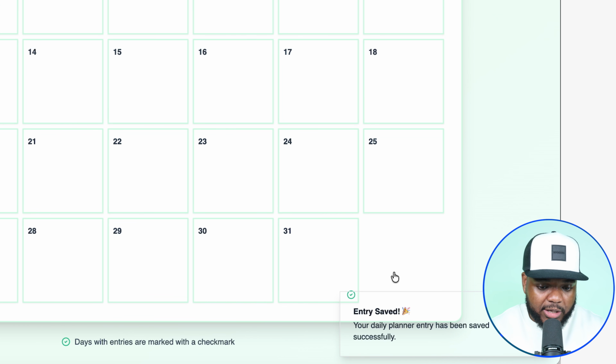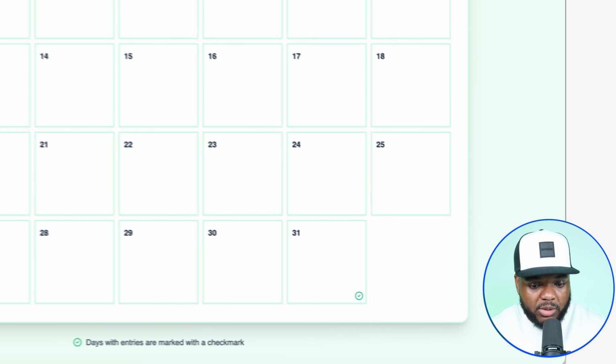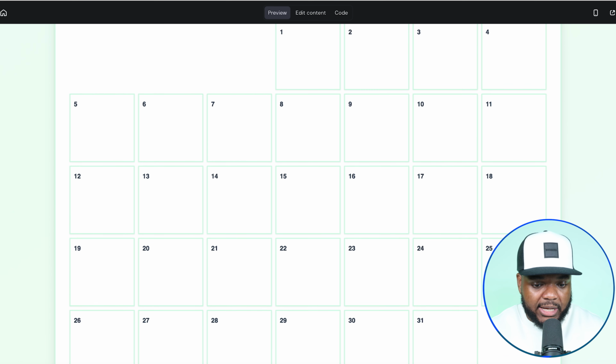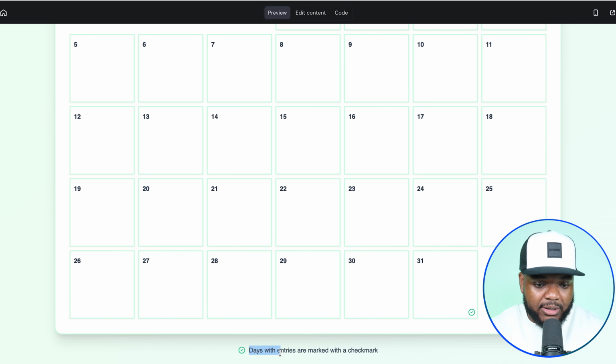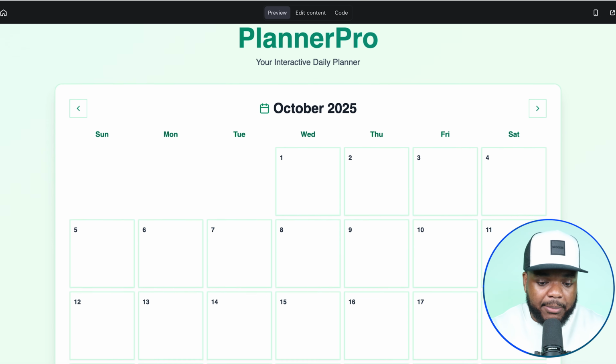Okay, perfect. So it is working, because as you can see, an entry has now been made on the calendar. So when someone's using it, they're going to be able to see which days they've put information into, and it's just going to make things a little bit more functional, and it's just going to add that much more value. So yeah, I would say for the most part, those are some interesting use cases when it comes to using Atlas. Of course, there's some other ones, but I wanted to keep this video short and sweet.